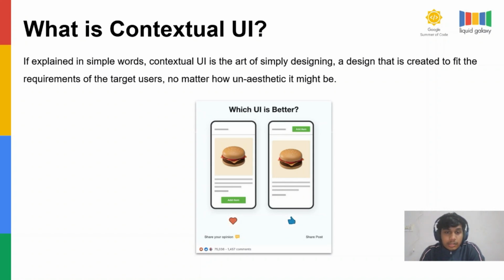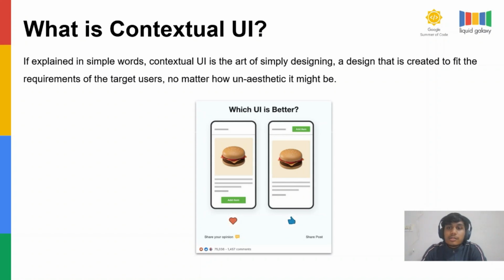The one on the left feels more familiar for a food selling app than the one on the right, and so the user would rather want to experience the one on the left. Now that might have given you a small idea as to where we need to apply contextual UI, and we will study more about it in the later slides.